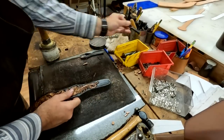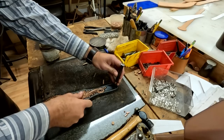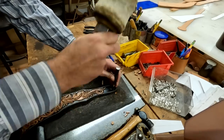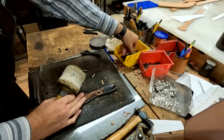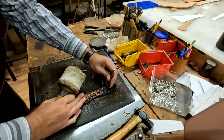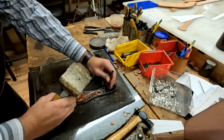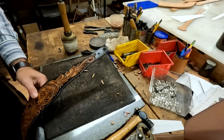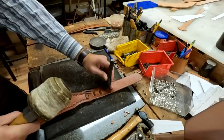And here I'm just going to take a number 10 hole punch and we're going to drive a number 10 there. That's going to fit over that peg really well on a guitar that holds the strap. And then I'm going to do a number 2 or a number 4. Either size is fine, but this is just a stress hole here that you'll cut a slot in between these two, as you'll see in a minute. But it's much like we do on a pair of spur leathers or anything like that.